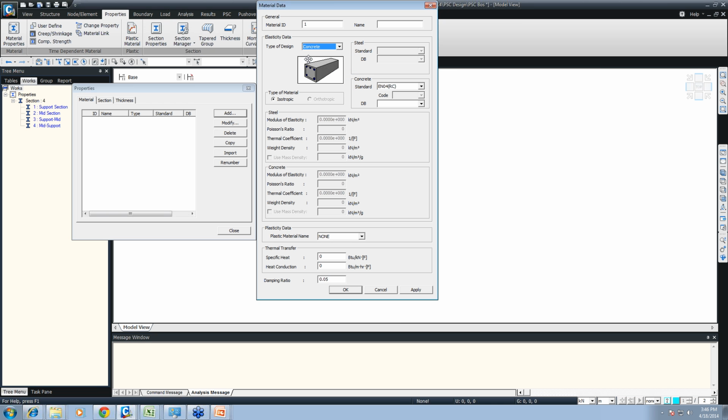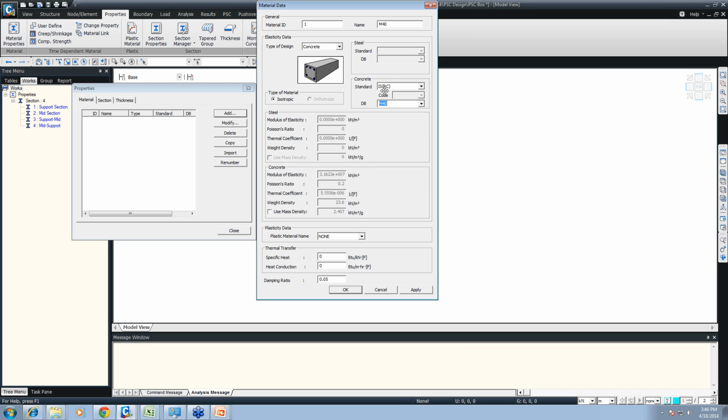So I can choose concrete. Once I choose concrete, from the standard I can choose ISRC, which is basically the Indian code for reinforced concrete. Then we can choose PSC M40.